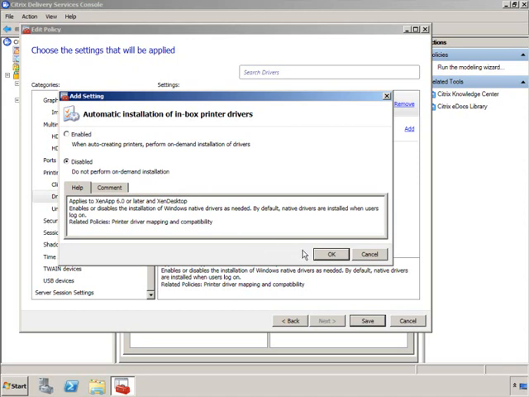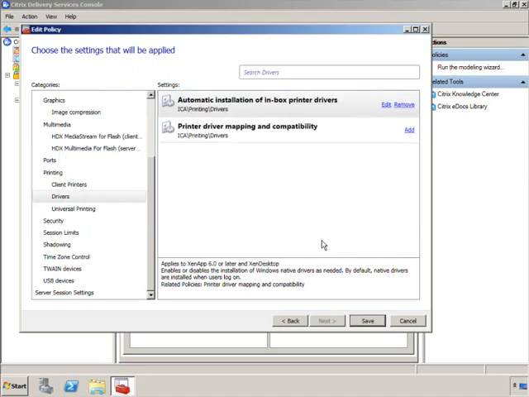Now, again, drivers used to be a very sensitive conversation because drivers used to crash XenApp servers and MetaFrame servers years and years ago, especially those drivers that are not signed drivers or not drivers that are built for a multi-user environment. Drivers have become much better, especially with Windows Server 2008 R2. So the likelihood of that happening is low, but I would still feel more comfortable knowing what is being installed on that server rather than having those drivers getting installed without my knowledge as an administrator. So my recommendation is to have this disabled unless there's a reason for it to be enabled, and there might be in some instances.